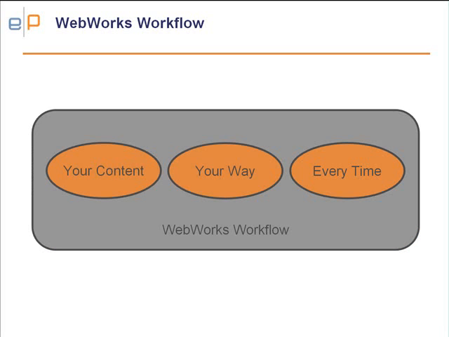And if you just take this all the way around, again, we refer to that as the WebWorks workflow. Your content being your source, Word, FrameMaker, whatever. Your way is usually your master projects, and then those get converted to stationery so that you get to capture everything you want: business logic, formatting, styles. And then every time has to do with the delivery side. Delivery being Express on desktops or Automap on a schedule, that kind of thing. So that's real quick on that.